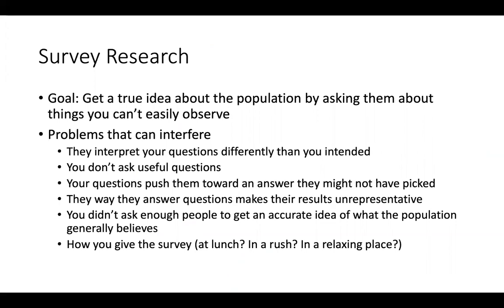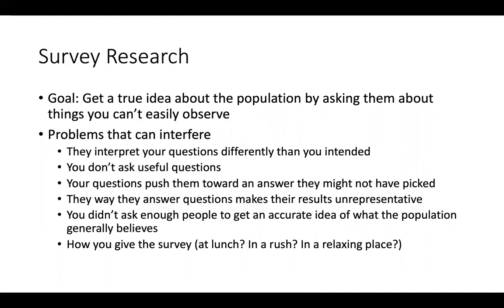And this is going to be like the meat of today. And hopefully this will give you more of a thorough idea about what we were talking about in chapter 4 with surveys. It's not a lot of extra information. So the goal here when you do survey research is you want to get a true idea about the population. You want to ask them about things that you really can't easily observe.